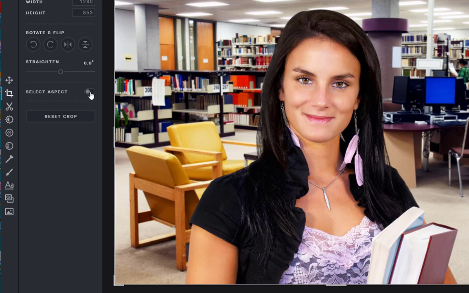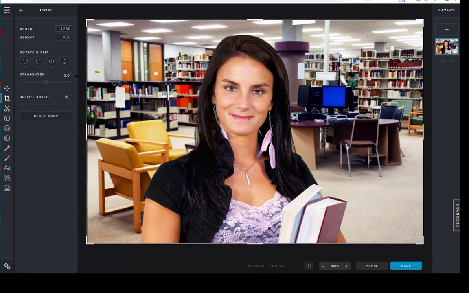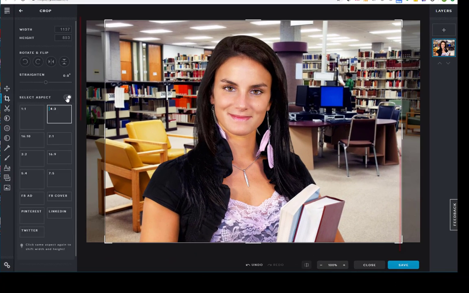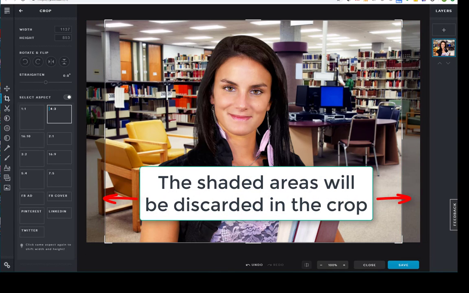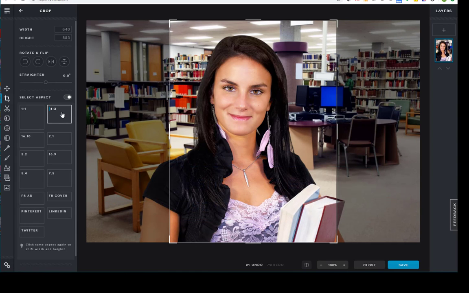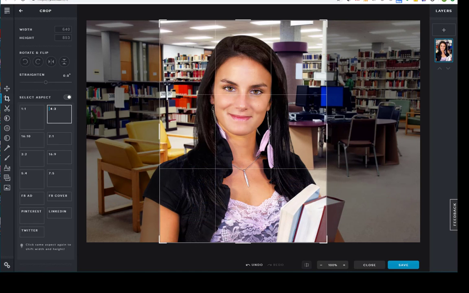Now I want to crop out the lady herself to match the other image. So I open up the crop menu, and you can see that if I click on the aspect ratio button, it does crop the image, but it's still the wrong way. So I'm going to click that again, and now you'll see that it is in the correct aspect ratio for my needs.